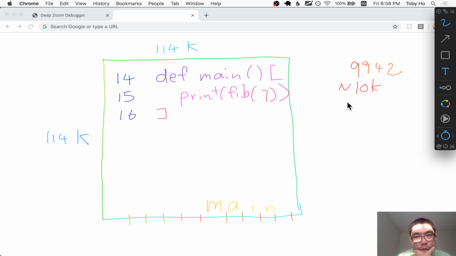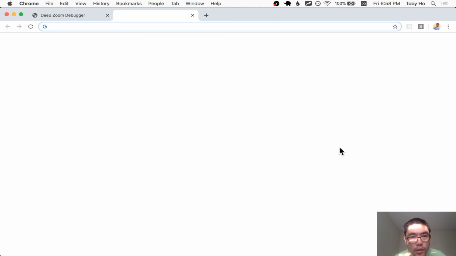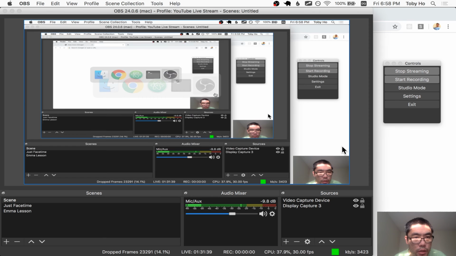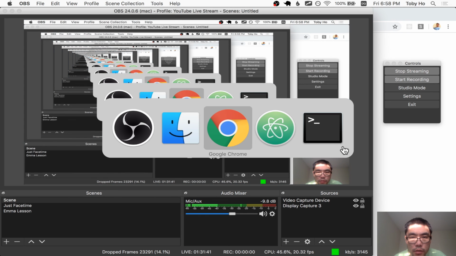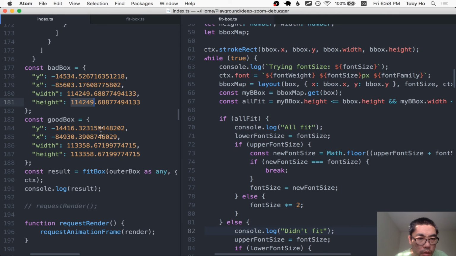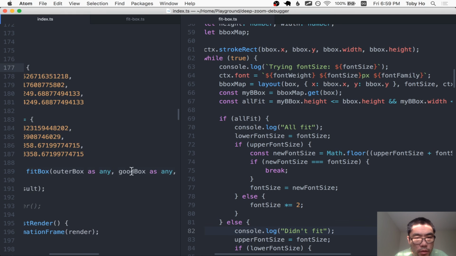In the second case, it shows 38K as the font size. Why would it do that? That seems too big to fit, actually. Is that right? Let me try the bad box again.